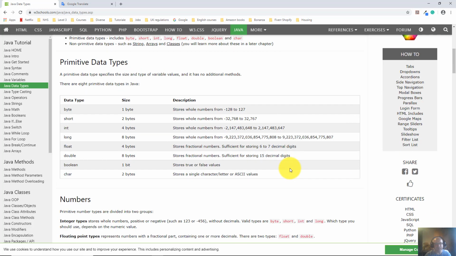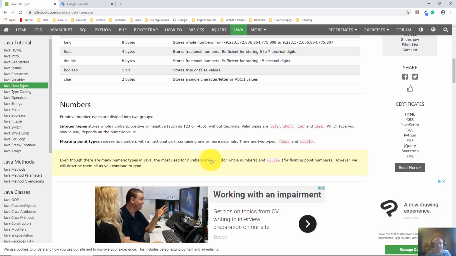If you go down here you will find the numeric data types, which are divided in two groups. As I told you before, integer types: byte, short, int, and long. These integer types are the goal of this tutorial actually.